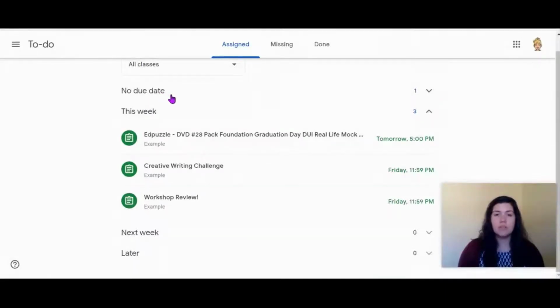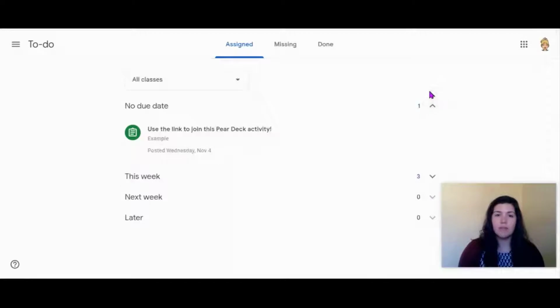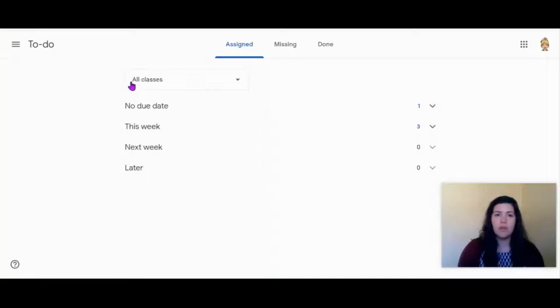Sometimes your child's teacher will not put a due date on an assignment because perhaps it was part of a class activity or it is independent work for any time that they have free. So there might be a no due date. In order to see these assignments, all you need to do is have your student click the little caret and it will drop down the menu to show you what is still due. You can filter what classes you're looking at from this drop-down menu here. Right now it has all the classes selected because I accessed this from the main Google Classroom page. If I drop this down, I can separate it by only my science or only my example class.